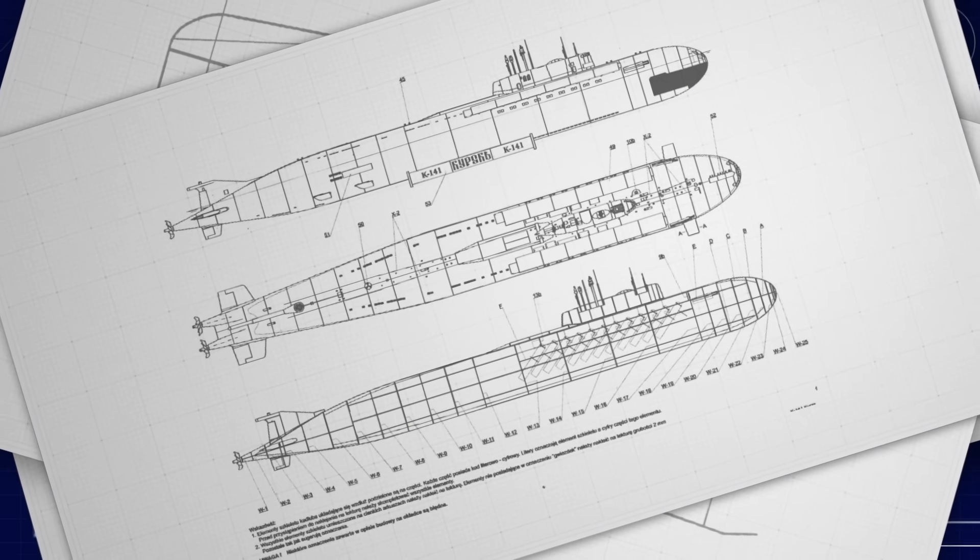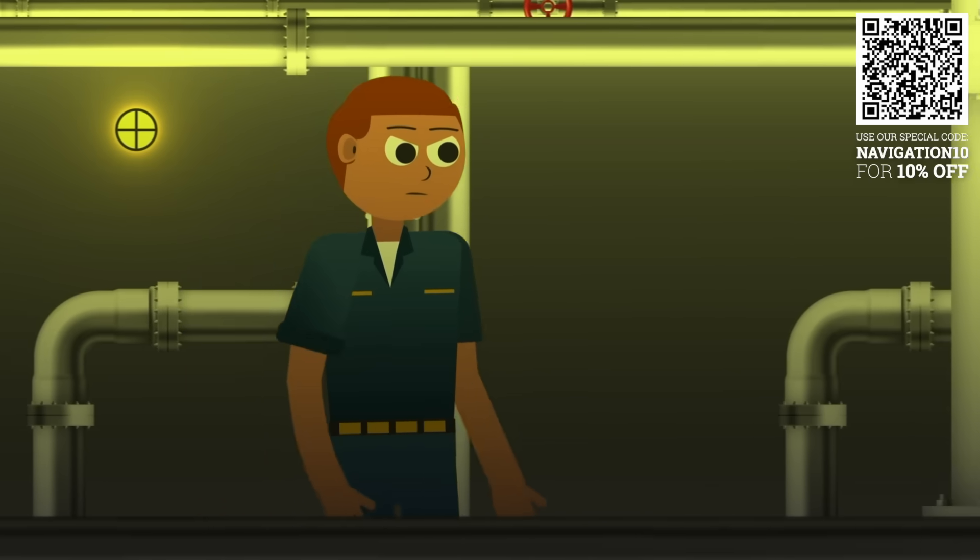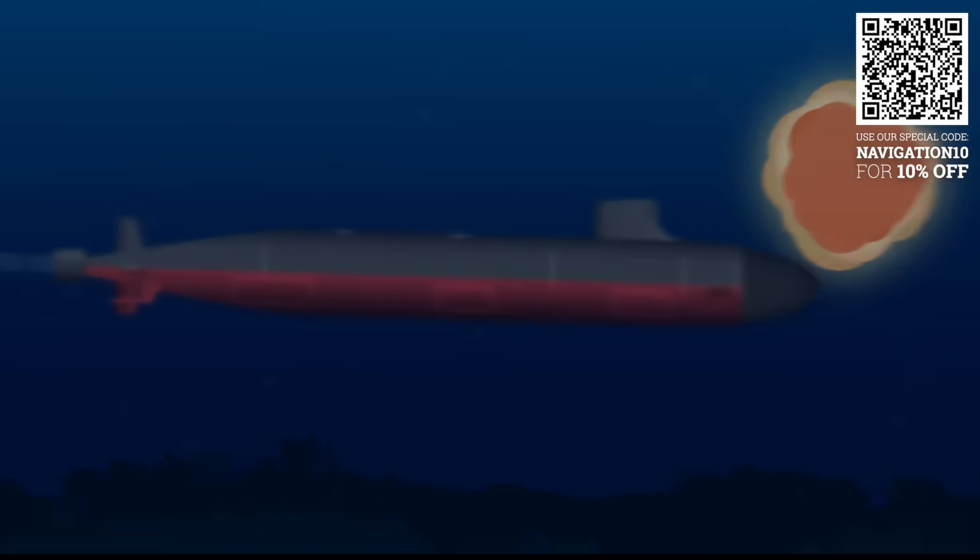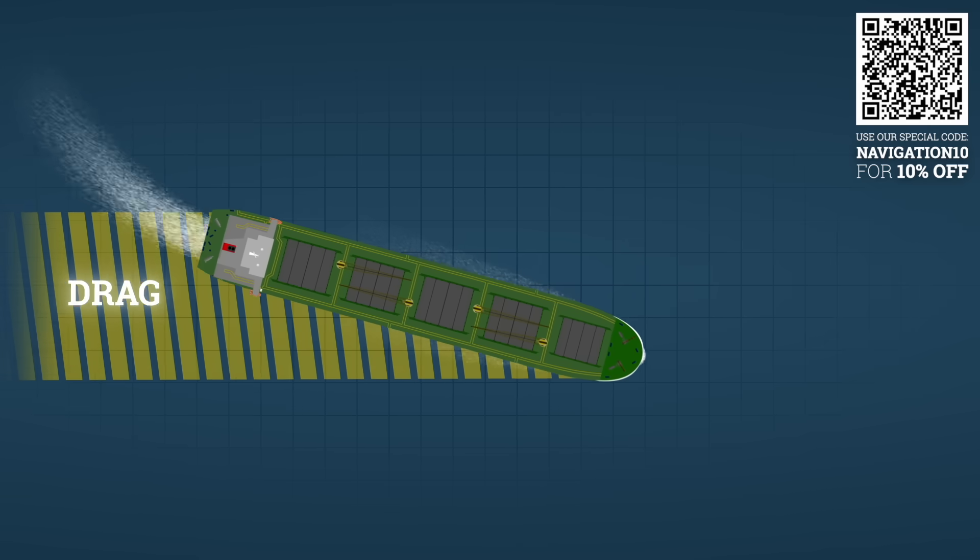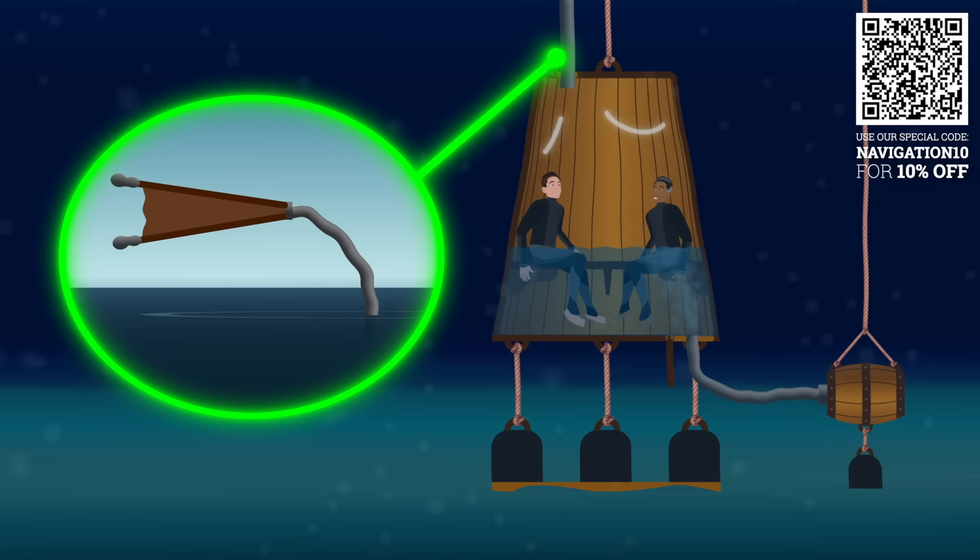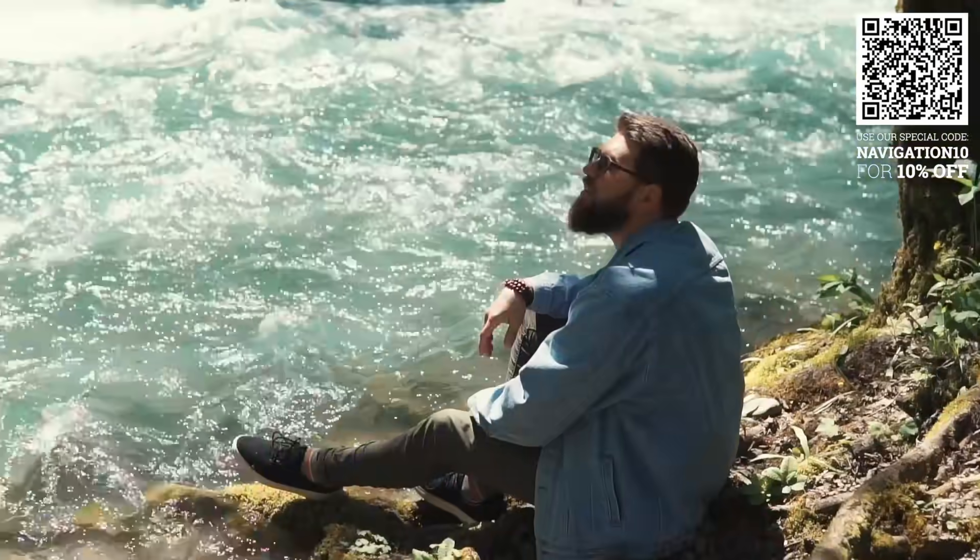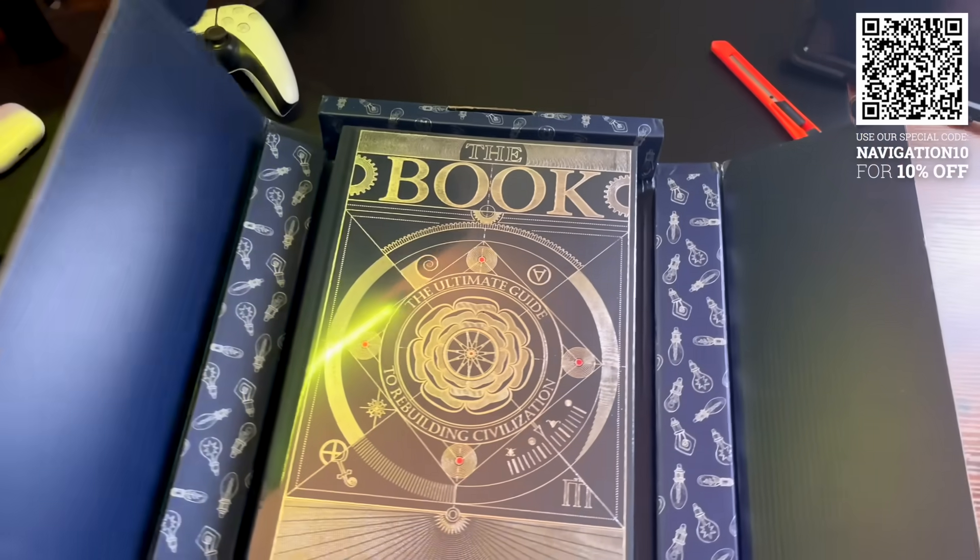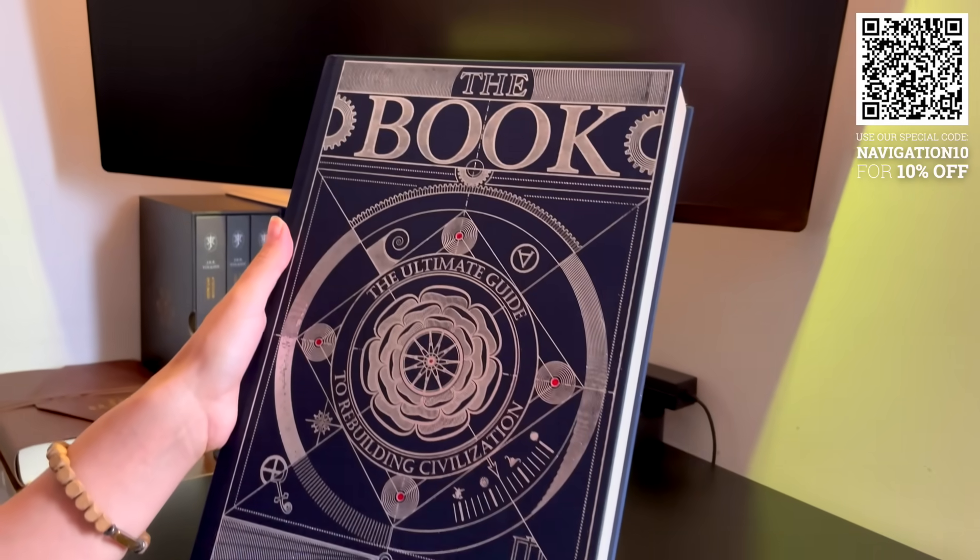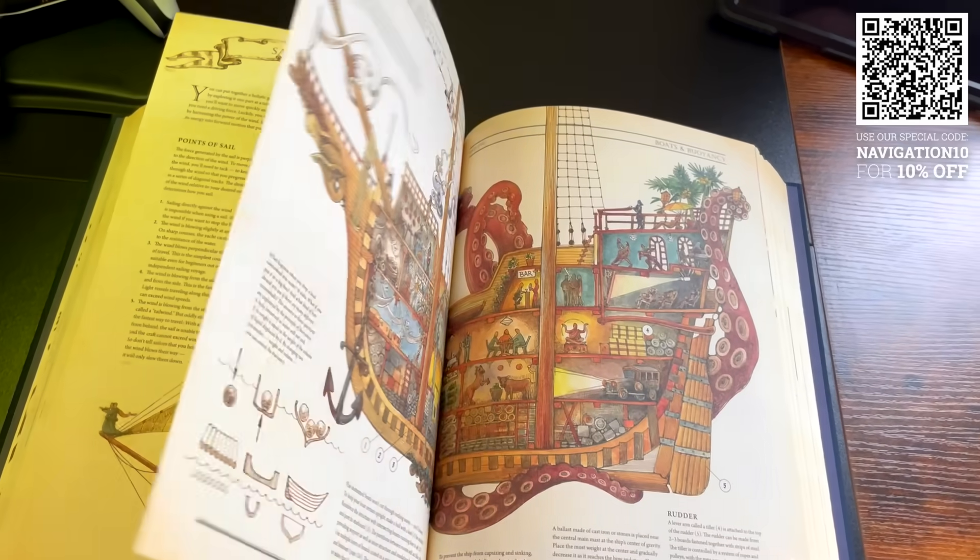But what actually makes a nuclear submarine run? And when your entire life depends on a thin wall of steel, you'd better understand how that wall works. On this channel we're always pulling things apart, understanding the systems behind ships and the marine world around us. But it made us wonder, if everything we depend on vanish tomorrow. Power, food, infrastructure. How much could we rebuild from scratch? The book, The Ultimate Guide to Rebuilding a Civilization has some surprising answers. And it's today's sponsor. But we'll show you more later on in the video.